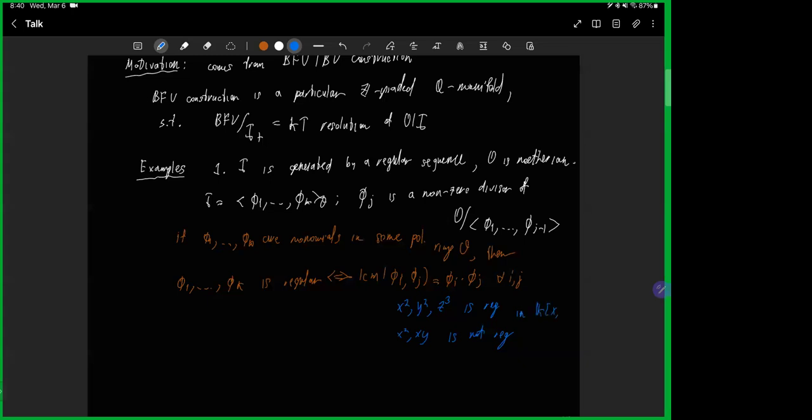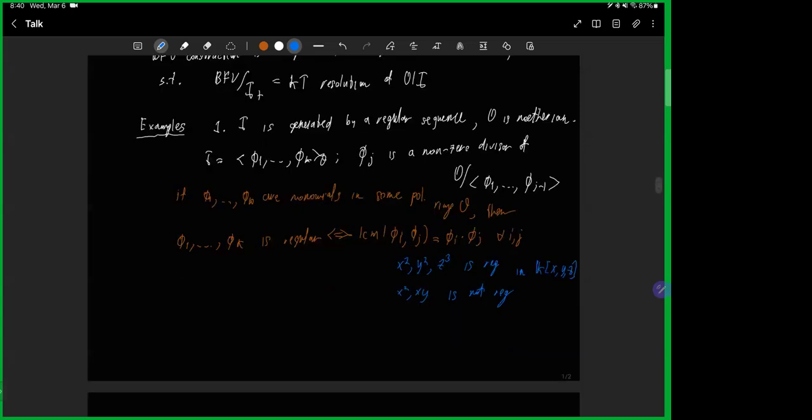So if this is the case, if I is generated by a regular sequence, then the resolution of O over I is just the Koszul complex of I.